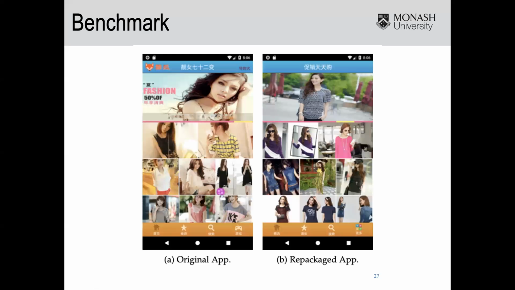Just as an example of repackaged app pairs, these two apps are a pair identified by us. As you can see, they almost share the same skeleton, but just the content is different. That's just one example of repackaged cases.